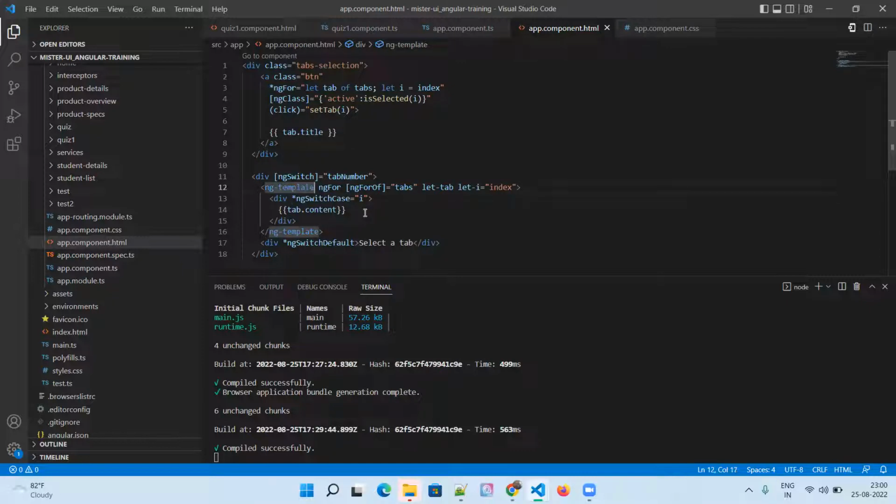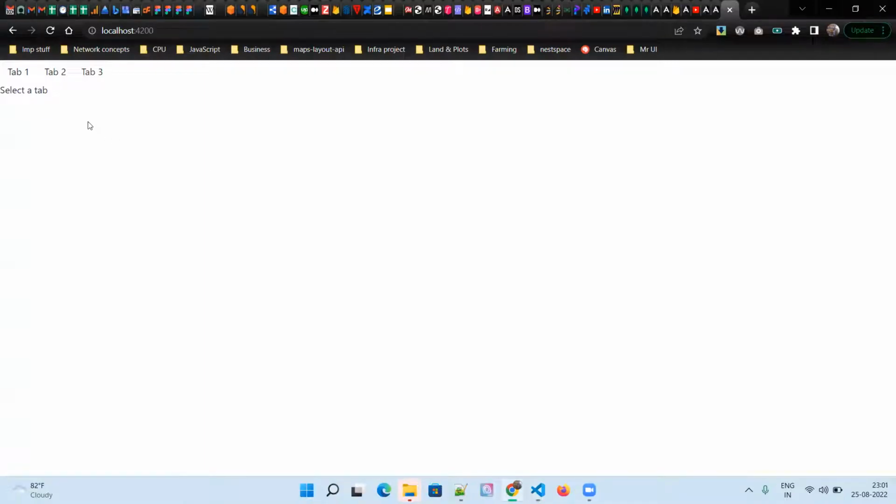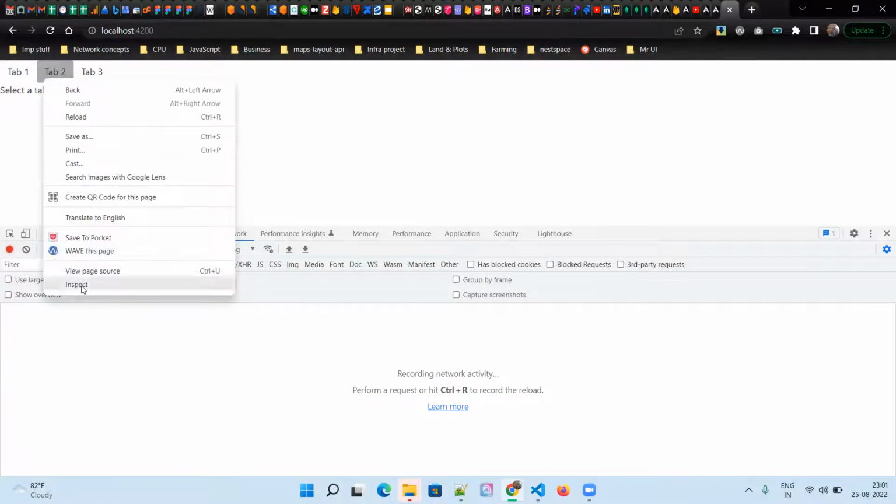If we use it like this, then it will generate the ng template multiple times. See, it is not working. There is no error also, but let's see, inspect.